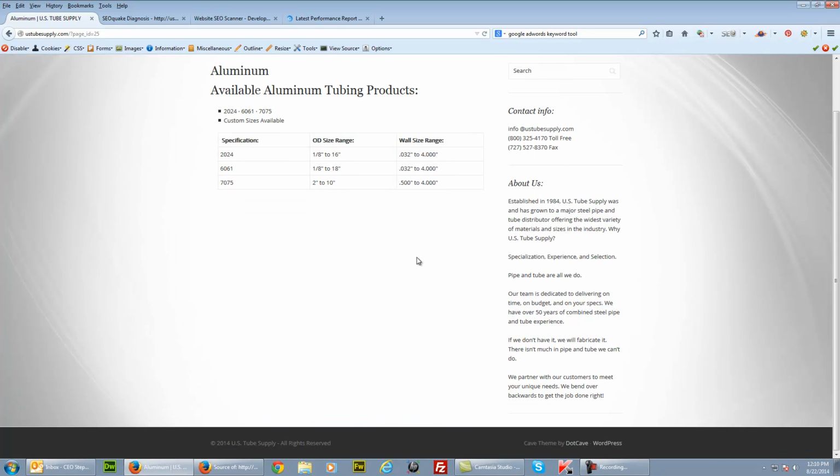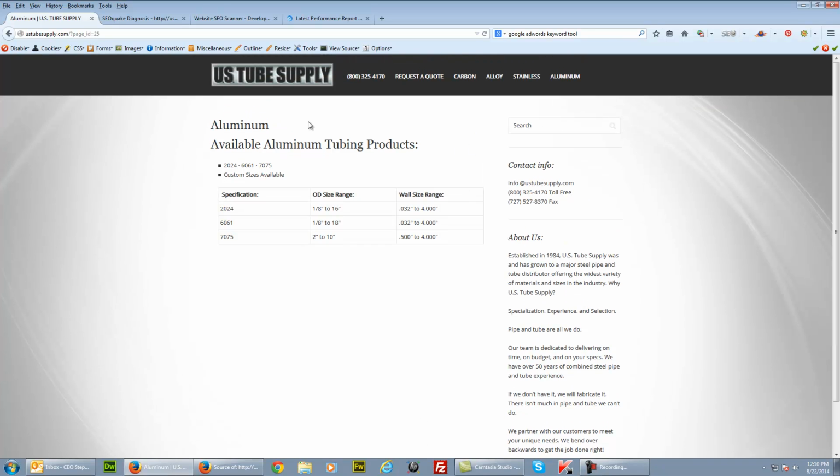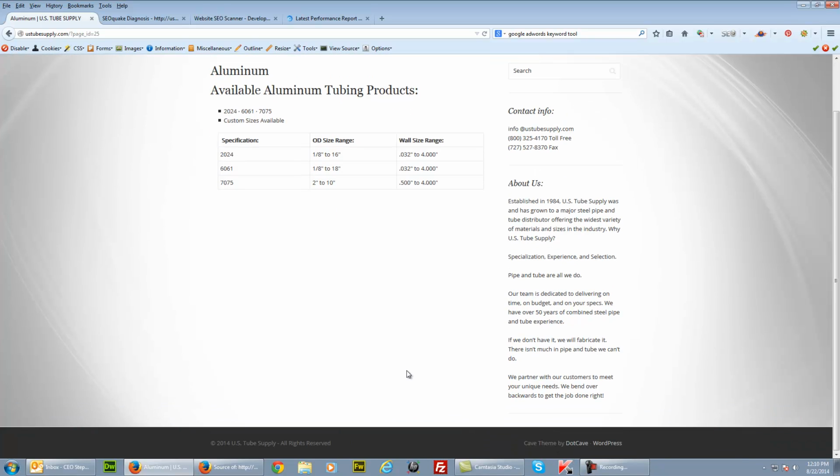So that's the immediate game plan here. And also down here, you've got the cave theme. I can actually take this so it doesn't go to the cave theme or anything like that, and we can put some relevant information down here, maybe a link to a social media site that we set up. I'm going to work on that too once we get everything set up. And also put a keyword down here, because you always want to have a keyword up here in the header somewhere, and also in the footer.